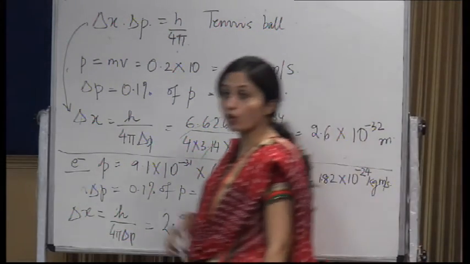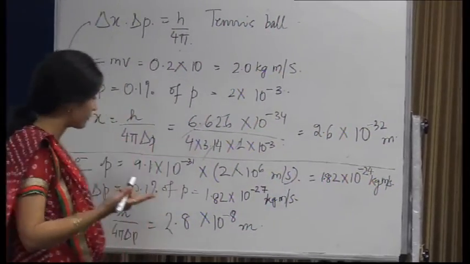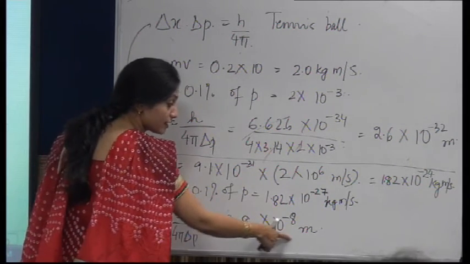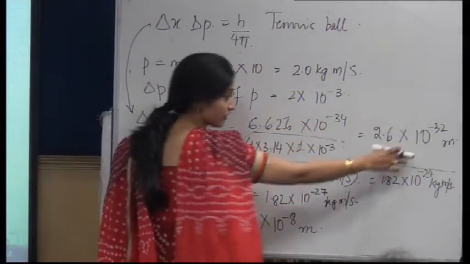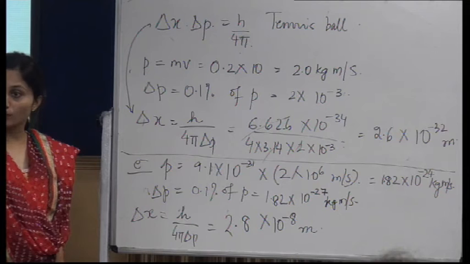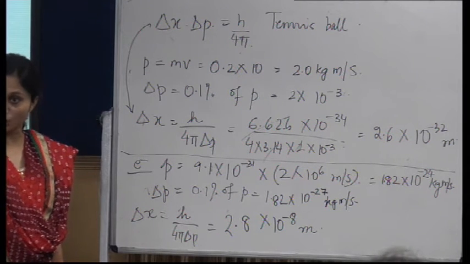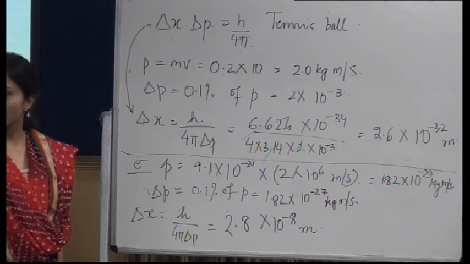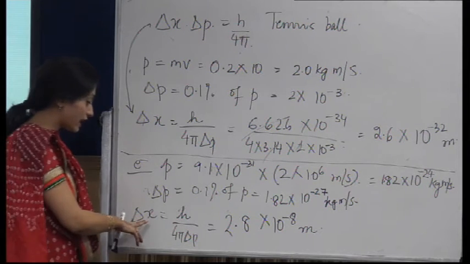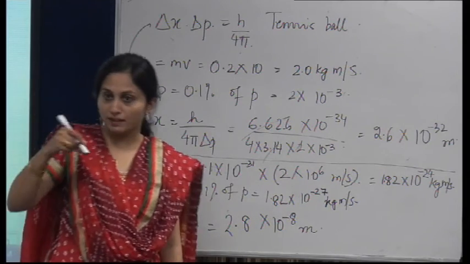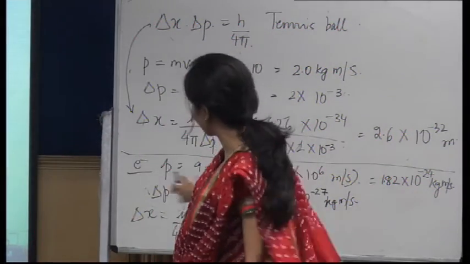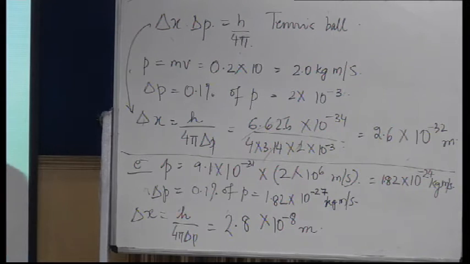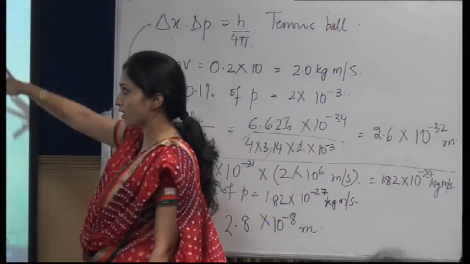Now when I move on to the electron, which is moving at such a fast velocity, there I calculate my delta P and hence delta X, that is equal to 2.8 into 10 to the power minus 8 meters. Now which number is larger, this or this? This. Why? Because 10 to the power minus 8 means 0.0000000 and then you have 28. So this value is comparable, and therefore the uncertainty in position will be large. That means it changes its position. The moment you calculate its linear momentum, it changes its position, or vice versa. If you calculate the position, then the linear momentum would change. Clear with that? So this was just an example to talk about Heisenberg's uncertainty principle.